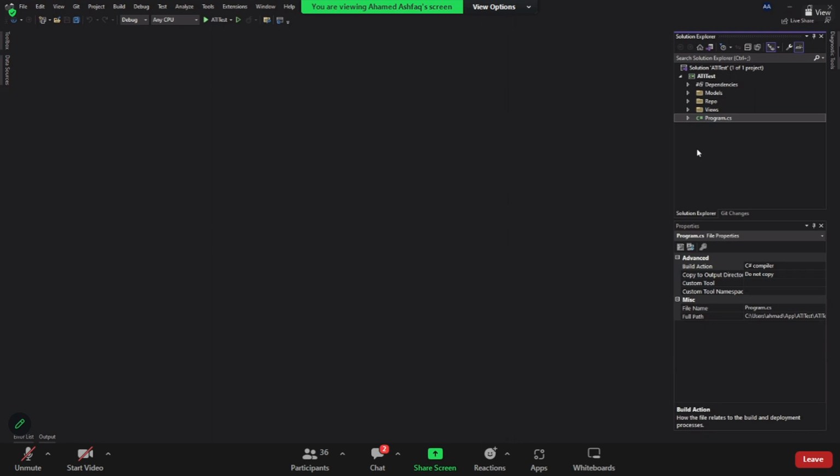And the folders. Madam told me to introduce you guys to the industry standard. When it comes to industry standard, when we create a project in industry or even a freelance project, you don't just start with a new project and go on adding classes, because a project needs to be scalable. Scalable means in future you need to be able to add more components, more features, more stuff inside your project. And in industry, we are not going to stay in the same company for long.